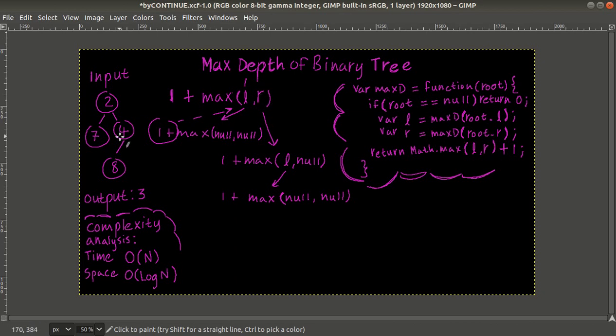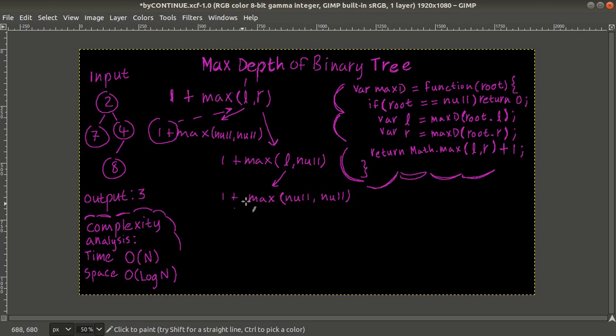On the right subtree, we encounter node 4. So we have a plus 1 for that, and we run maximum depth on its children. We have a left child, as we can see, and we have a null for the right child because that child is non-existent. So this is the initial call for node 4, and then another recursion on node 4's child, which is 8.